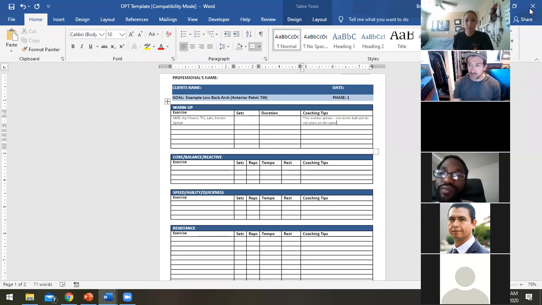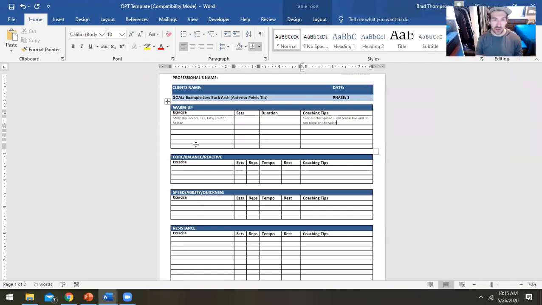Okay. Next one we've got to look at, let's get our static stretches. So we'll start with the anterior hip flexors, so the rectus femoris and the psoas. So we're going to do a kneeling hip flexor stretch. Okay, that's going to be a good one to get in the front.